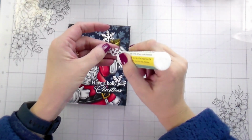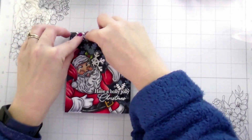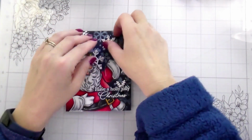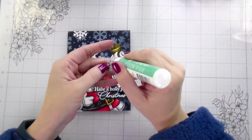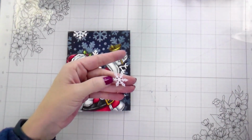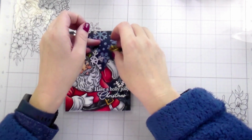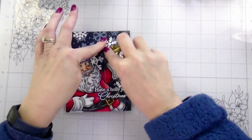And even though this is a little bit busier for me, I really liked the way that this card came out, where you have these bright white glittery snowflakes up front, and then the more subtle stenciled snowflakes in the back with all of that snowfall texture. I just thought it was a really fun kind of card. So you'll have to let me know what you guys think. I know it's a little bit different than what I normally do.